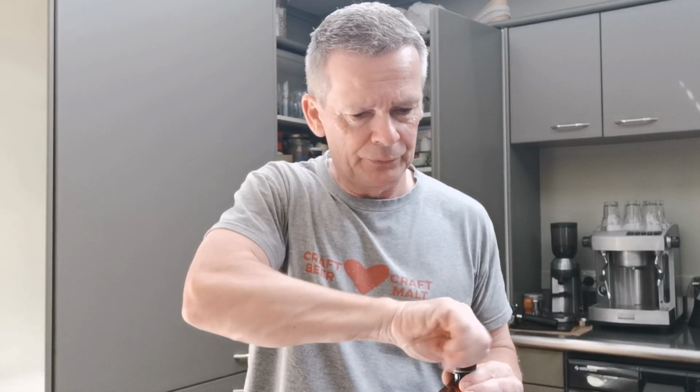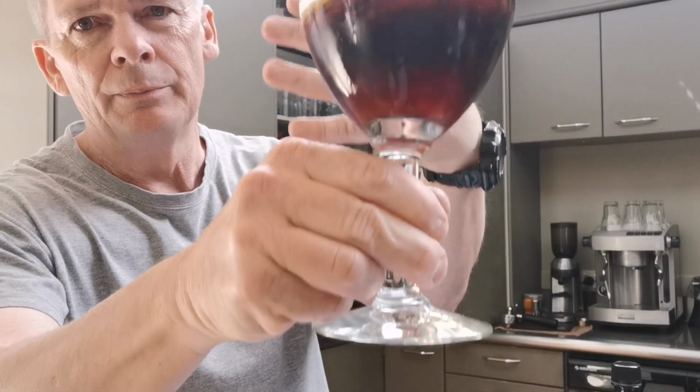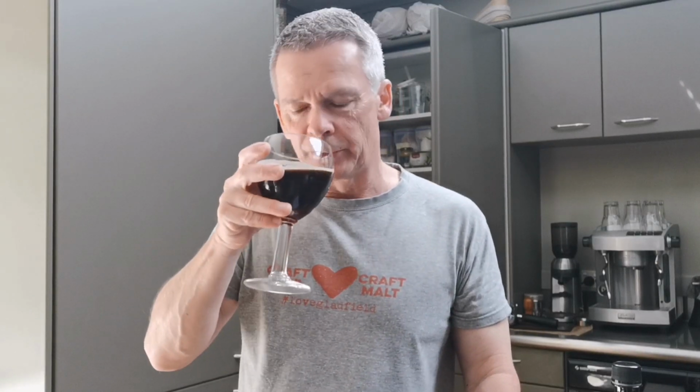There we go. As I'm looking down through the glass, I can see it's nice and clear. Don't know if that's showing up on the camera. It's quite dark though, but oh, you can see down the bottom there. So yeah, that is awesome. Might encourage me to actually brew one myself.